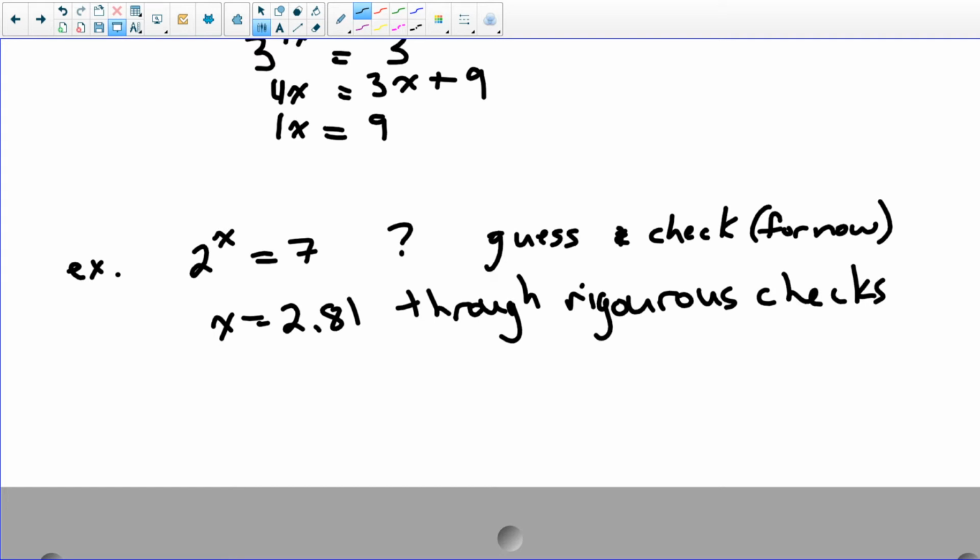Okay, so for right now, that is the method we're going to use for these kinds of scenarios. I still think this is fun to do, in my opinion, because it trains your mind to think about what's the best next step to take. So until we learn about logarithms, that's the way we're going to do those kinds of questions.